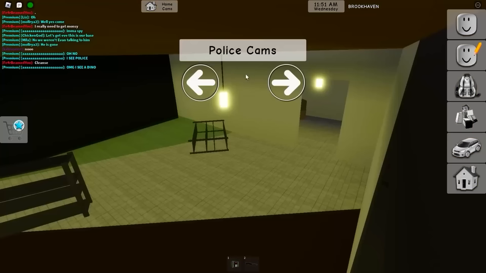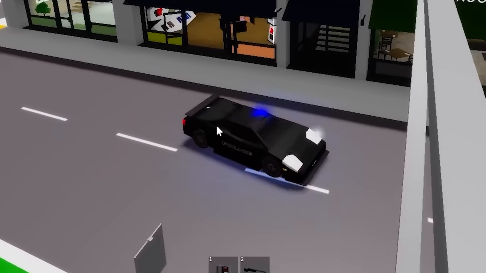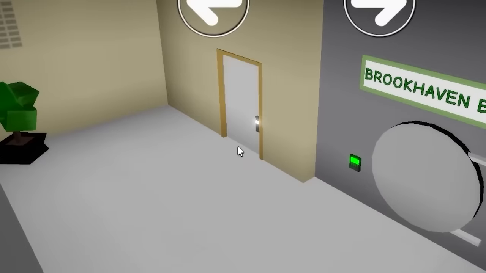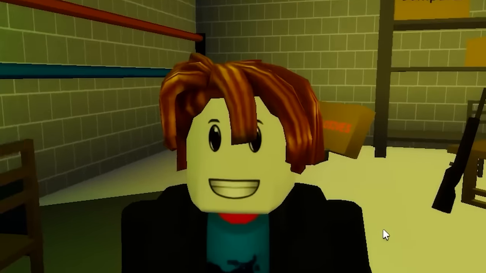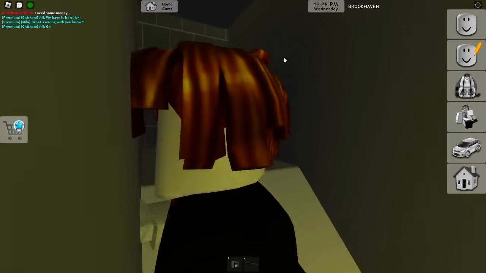Okay, I don't even know how I got here as a bacon hair, trying to get banned from every single house. Oh, there's a cop right there. There's no one at the wall though. Oh, I think there's a bit. Okay, wait, who's that? I don't know who that is, but there's basically no one at the wall. We have to be quick. Go. Okay, let's go. Oh my God, okay.